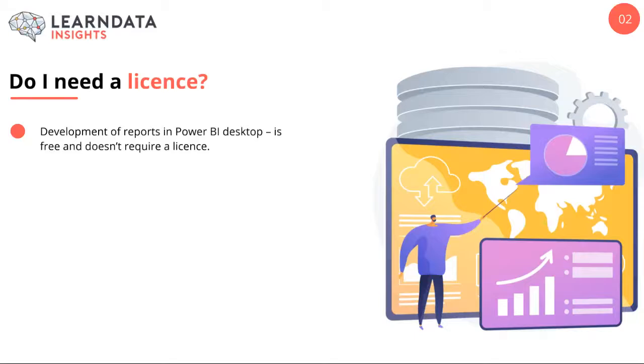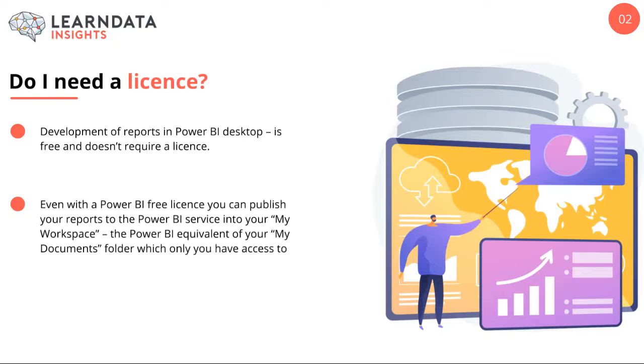And you can still publish those reports to a workspace, but with a Power BI free license, you can publish them only to your My Workspace, which is the Power BI equivalent of your My Documents folder, which only you have access to. So you're not able to access content that other people have produced and shared with you. You're able to just publish the content to your own My Workspace folder.